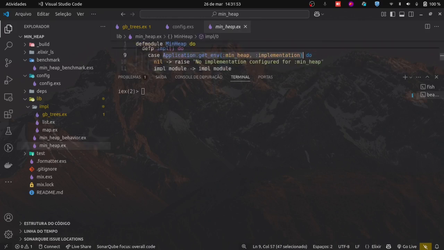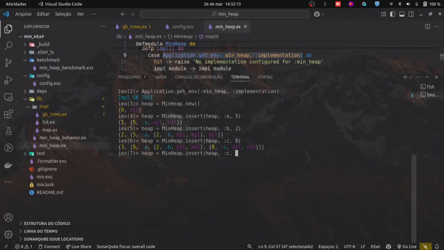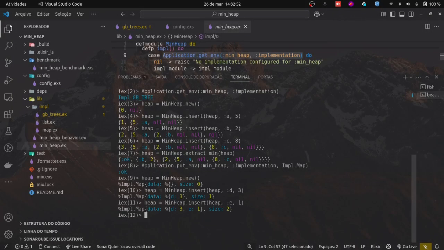Why did I use this type of approach? I wanted to show how we can test the performance of applications and how Elixir's system works. As I mentioned earlier, it's a live system. I wanted to show this common design pattern and some structures we can see here that come from Erlang's standard library. This was even done by Professor Ernie Anderson, called General Balanced Trees, and you can use trees through this Erlang module, like lists and maps.